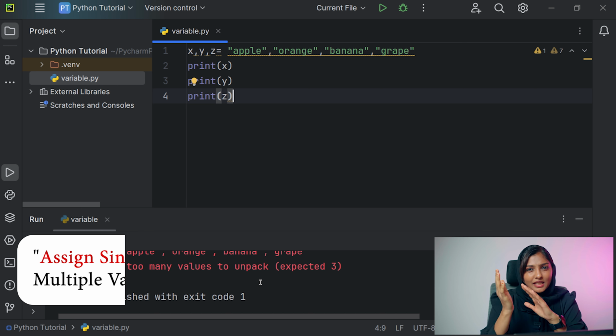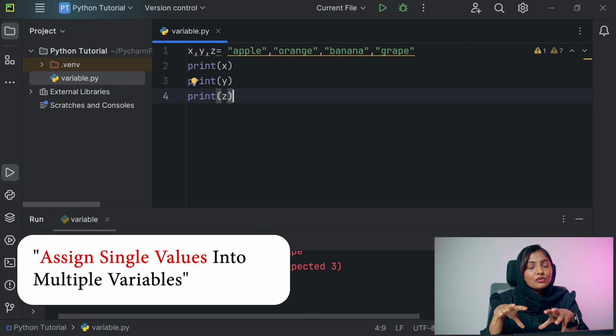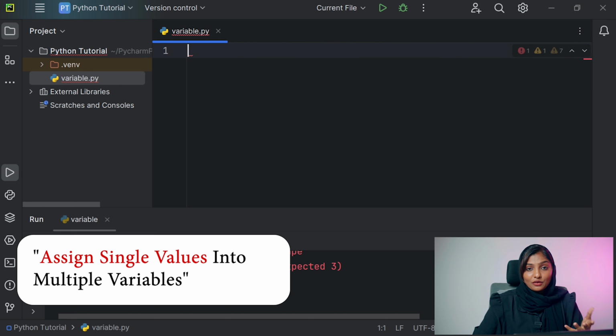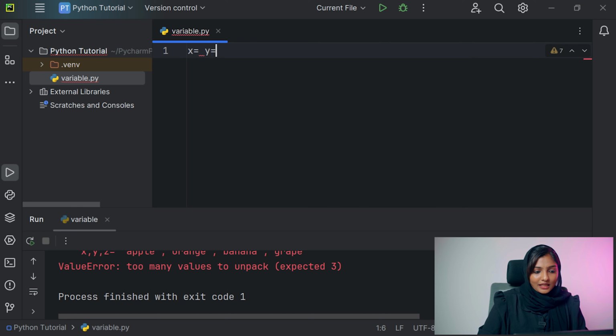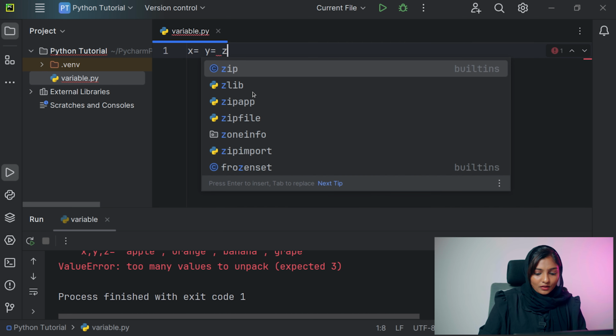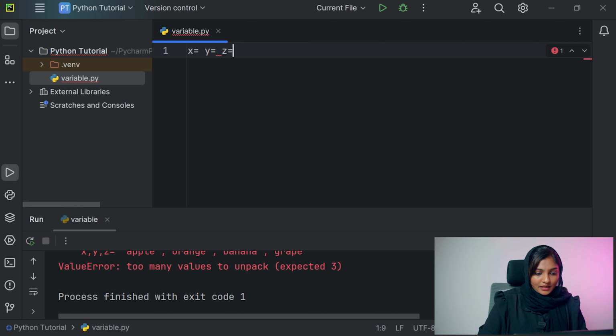Now we can also assign a single value to multiple variables. So let's say x is equal to y is equal to z is equal to apple.